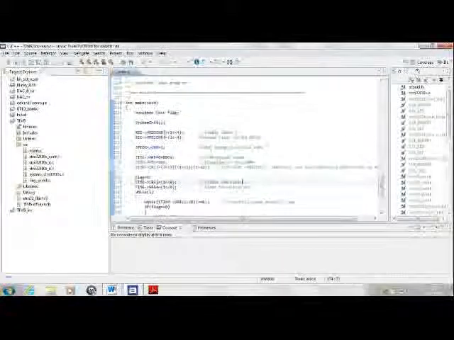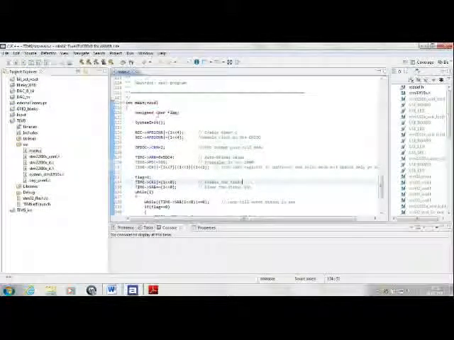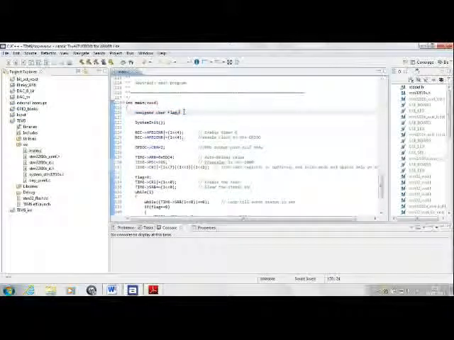Let's take a look at the code. To start off with, I have a flag that I've declared, which I'll be using later on in the logic to turn on and off an LED. The task for this code will be to blink an LED with a precise timing of 1 second on time and 1 second off time. This exact, precise, accurate timing is achieved by using timer number 6. So this flag has been declared as an unsigned character.